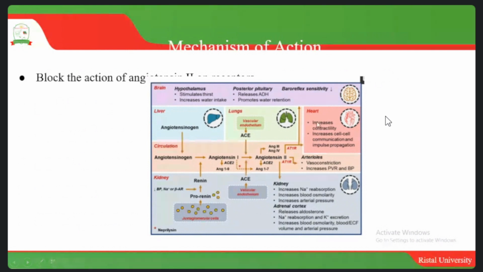So the heart will try to increase its contractility in order to push that blood that has been released from the blood vessels with increased kind of osmolarity. Then due to this, it will also try to increase on its cells, because now it will try to bring in a compensatory mechanism to help it pump that excess blood that has been released to it, and by that the heart will end up actually vasodilating.